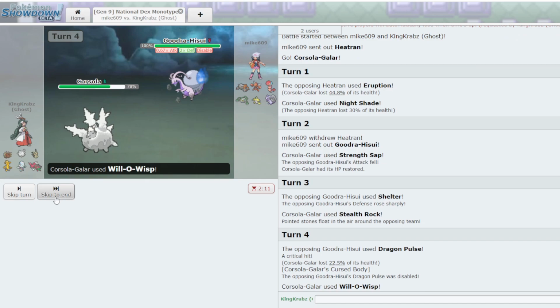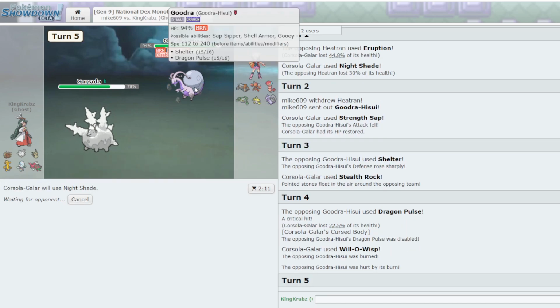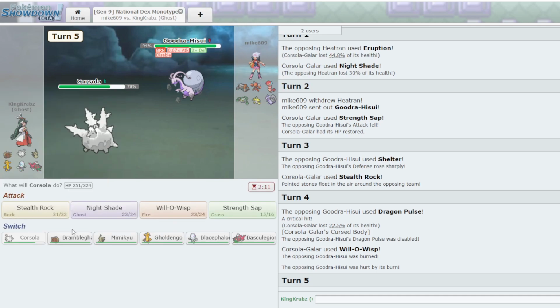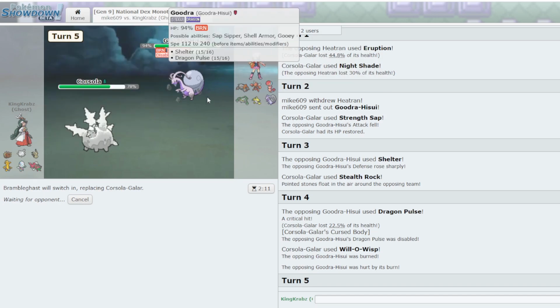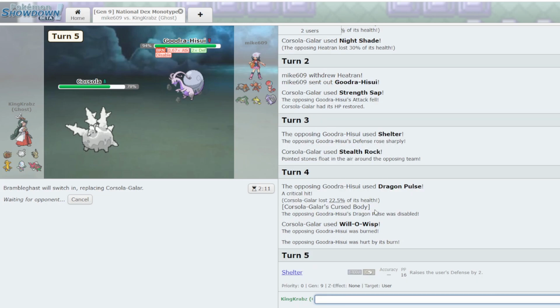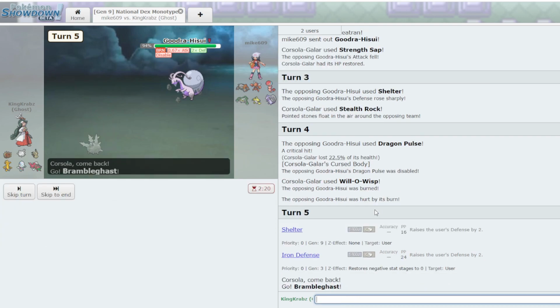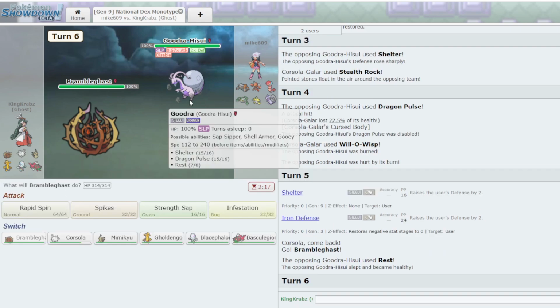Looks like we have this Gudra again. Not too worried about it. It's kind of annoying, but definitely winnable against. Actually, I'm going to try and use this as an opportunity to get down my spikes. Also, I feel like Shelter is such a terrible move. It's literally just Iron Defense, but I think Iron Defense has more PP, so there's no reason to ever use Shelter. They Rest.